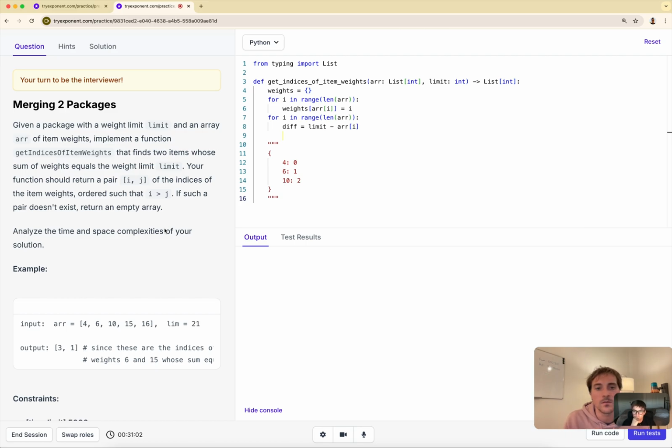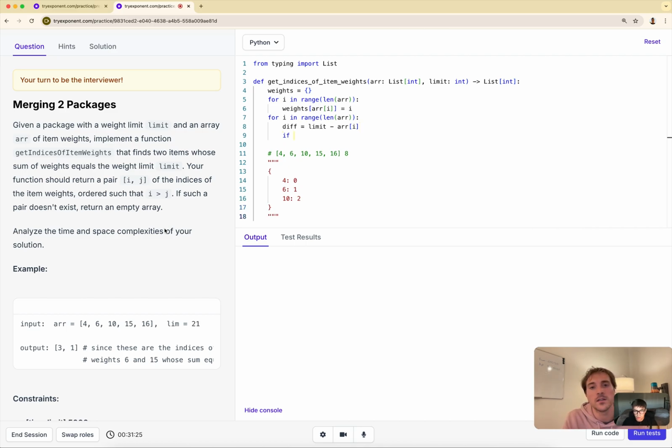So imagine if here I had a limit value of 8, I wouldn't want to get 8 and 8.